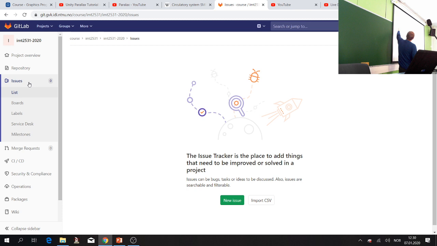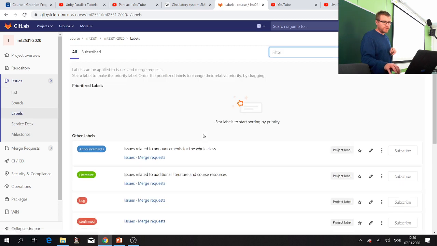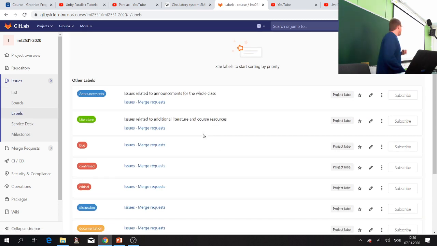But for announcements and for discussions of issues and pointers to literature or whatever else, there's an issue system here where you can post new issues, and conversely, the system will also be used to, for example, provide announcements. To do that, there are labels. So we use labels a lot.